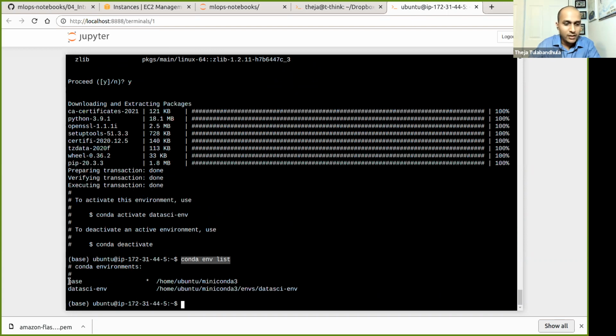Okay, so you can see there are two environments, the base environment and a data sci environment. You can switch between one or the other. Let's say you're taking multiple courses, and maybe for each course you have a different project and different requirements. If you're taking a deep learning course, you'll need PyTorch. For another course you may not need the PyTorch dependency, so you can create two different environments where PyTorch and all the complications, like needing a GPU and GPU related software, stay in that environment. And in a different course, you can have a different course specific environment.